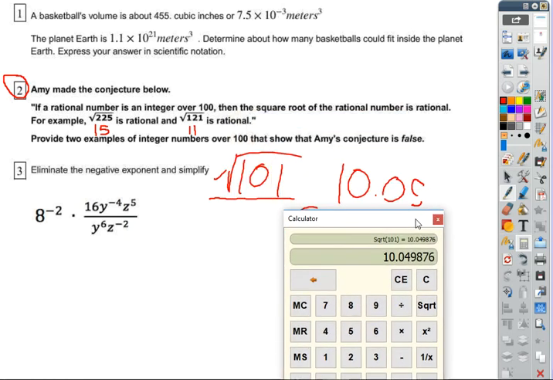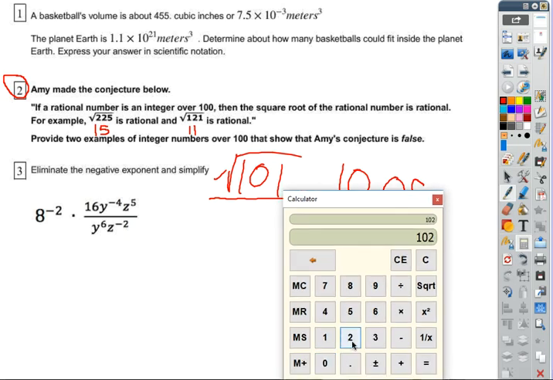And once you do that, the trick here is if you get a decimal that is non-repeating and goes on forever, it's a good bet that it is an irrational number. But if you get a decimal that terminates or stops, or a decimal that is repeating, it's a good bet it's rational. So once you get this number, you can obviously tell that you can't express it in a way that has whole numbers with the fraction. So that's one example of why this is false. And another could just be if you plug in 102 into your equation and square root that. Again, you can't make this a fraction with whole numbers. You'd have to add decimals to it.